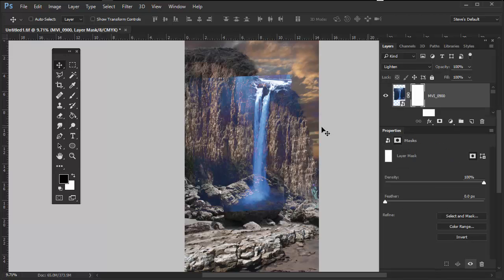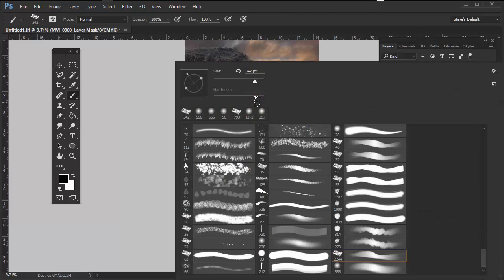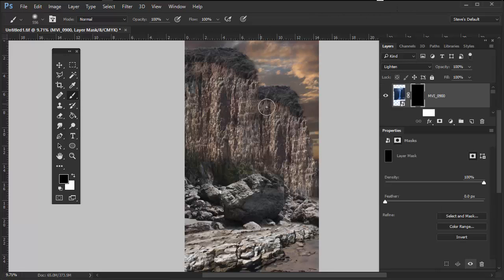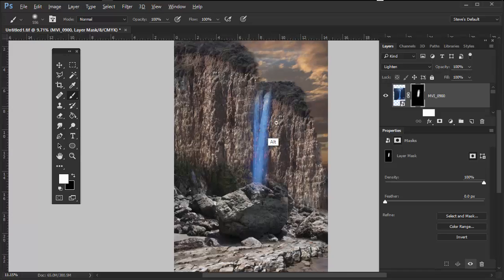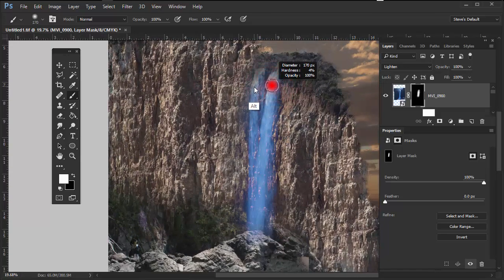I'm going to give it a layer mask and fill that mask with black, or hit Command I to change it. Hit the B key, and I'm going to go to that soft edge brush here. It's going to bring it back. I'm going to make sure I paint with white. Now I can Shift-click on the mask to turn it off and on, to get an idea where things are. Don't make a big deal out of this, just paint it on in. I want it to stop right there at the rock, because it's going to go behind this. So this is actually in the background, and we're not going to really see it past the rock. So I'm just going to gently paint it in.